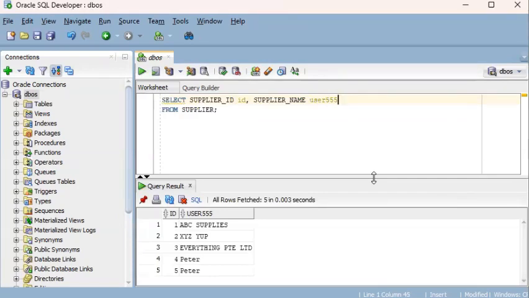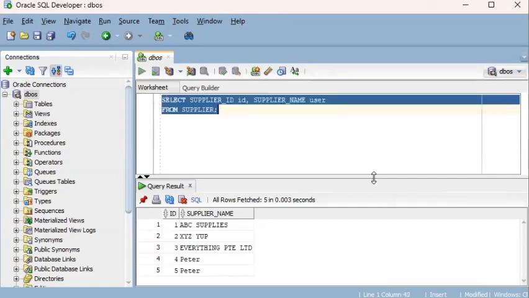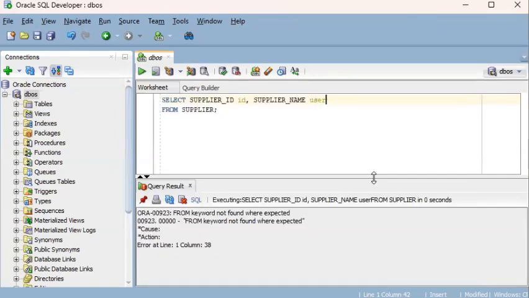Again, the error we were getting could be confusing, because it says from keyword not found where expected. If you're a beginner in SQL, and even if you're not but you are not familiar with certain reserved words, in this case the reserved word user, then you will be at a loss with this kind of error.